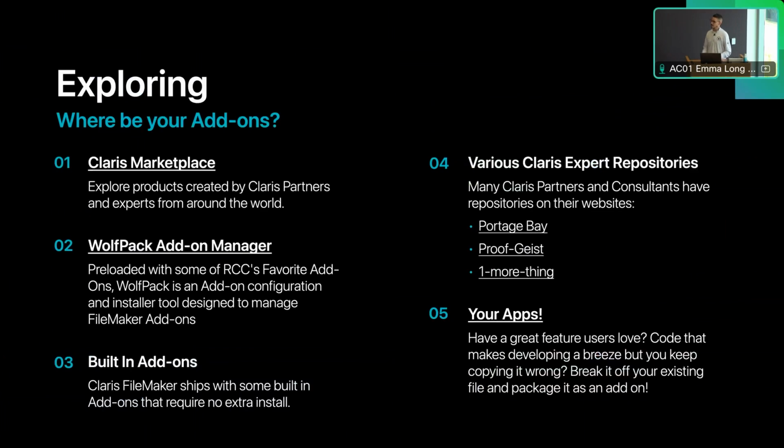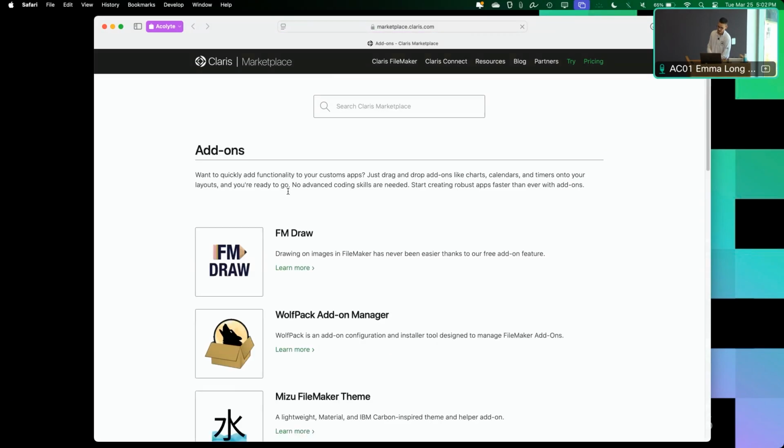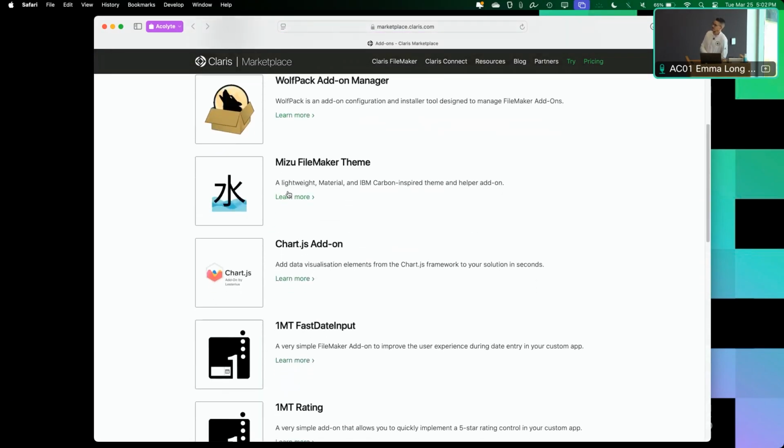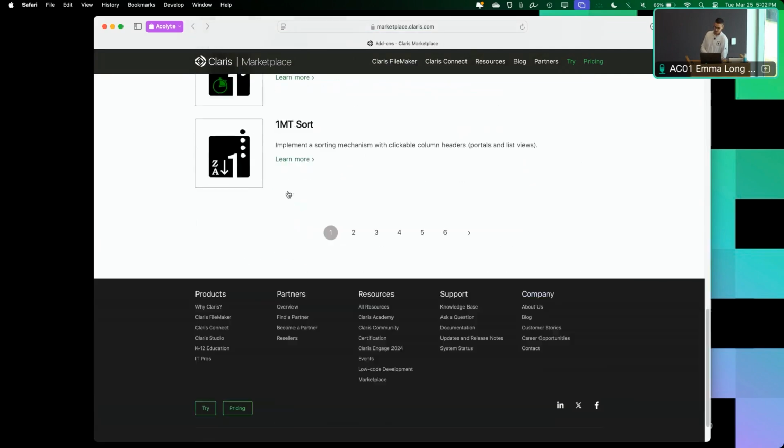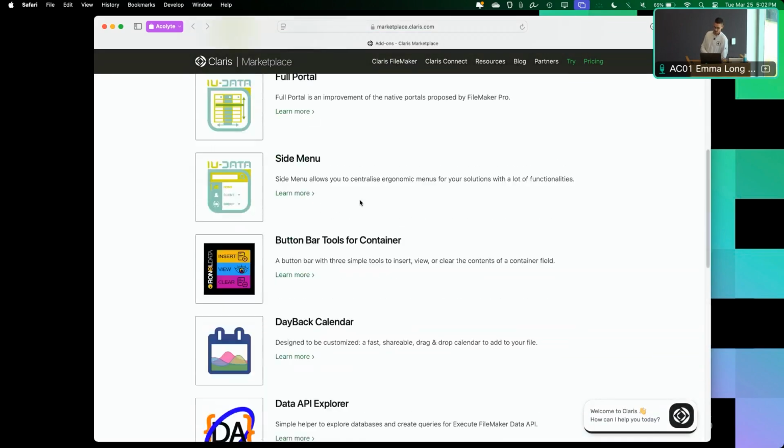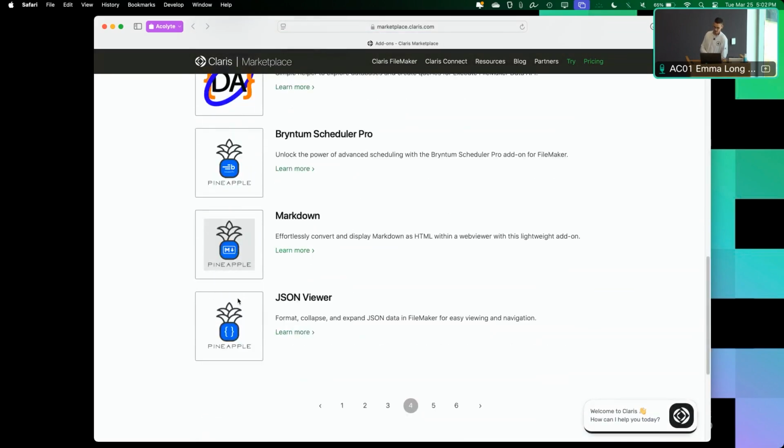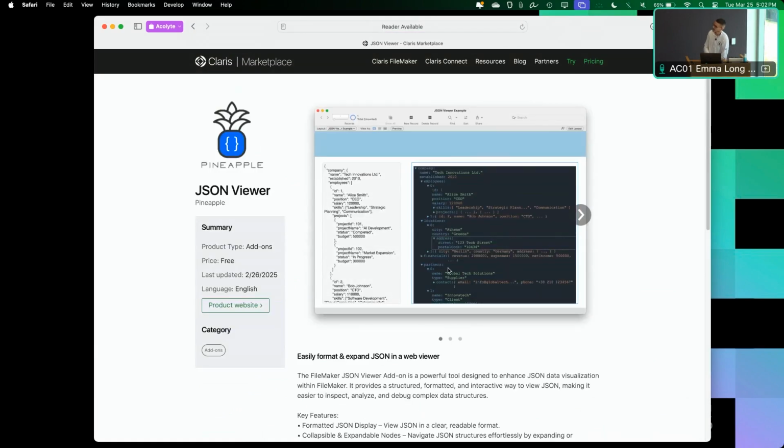So getting into exploring, it's good to know where these add-ons are in the community and where we can find them. First and foremost is the Claris Marketplace. Here there are a litany of these. If you haven't had a chance to look through these, you can pull up this library, and there are some which are as new as this last month. This particular one I didn't get a chance to look at, but as you click into each of these, you will see some detail about them. So it's a nice way to preview them in full before you say, yeah, I'm going to pull this in.